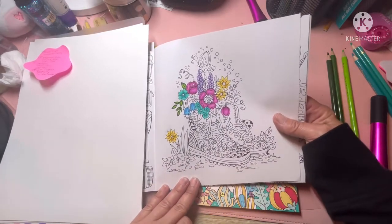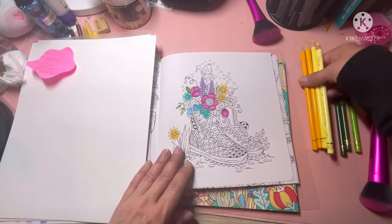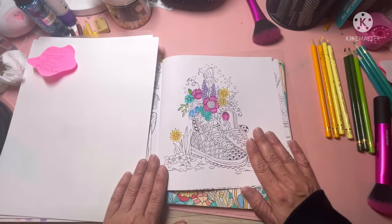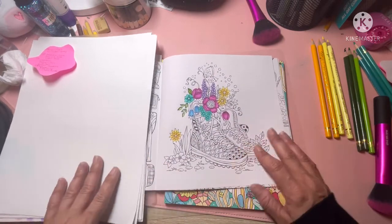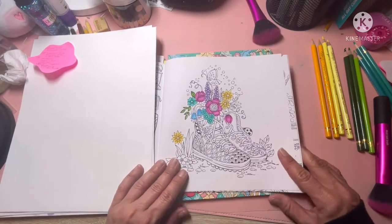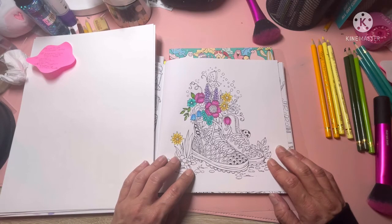Yeah, so I think that's where we're going to leave it for today, and I will finish this picture off camera, and I will try to show you the finished image on film again later. But until next time, guys, stay safe and happy coloring.